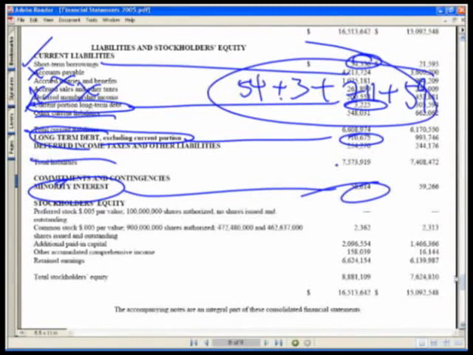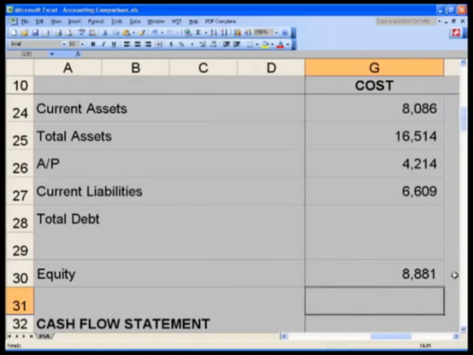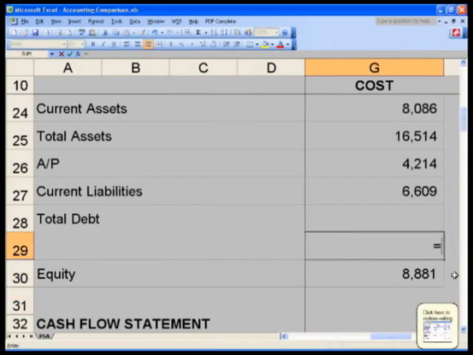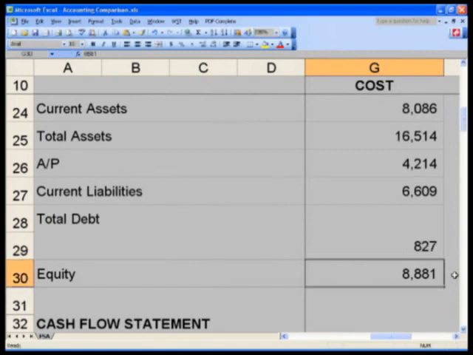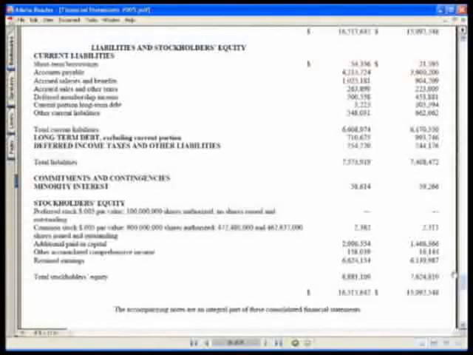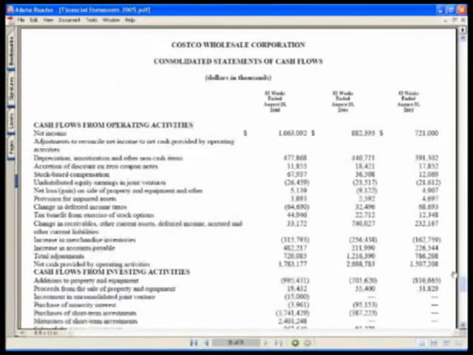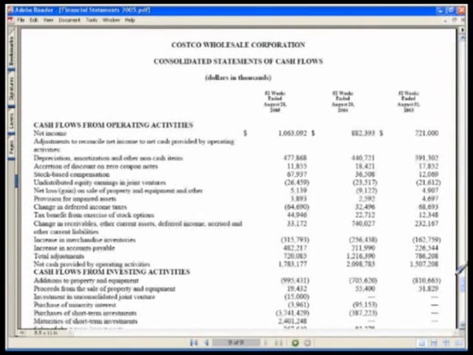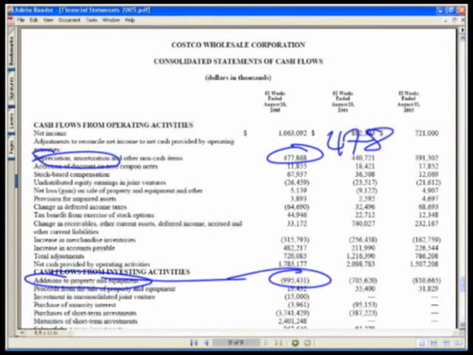So let's go ahead and take the sum of these numbers. We can round it. We'll say 54 plus 3 plus 711 plus 59. Let's just keep it simple for now. Of course, in reality, you will want to actually input the full significant digits. So our debt numbers will equal 54 plus 3 plus 711 plus 59 for a total debt of $827.